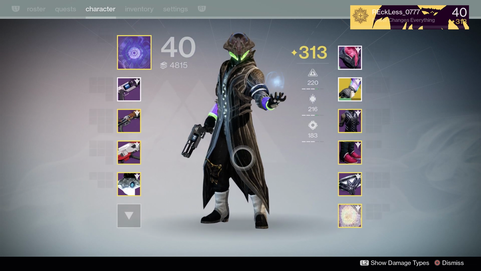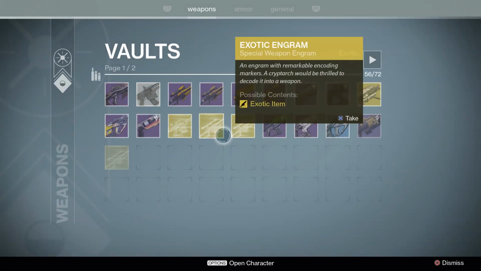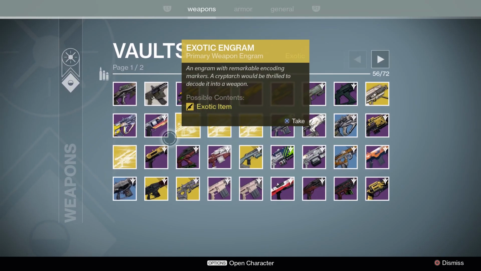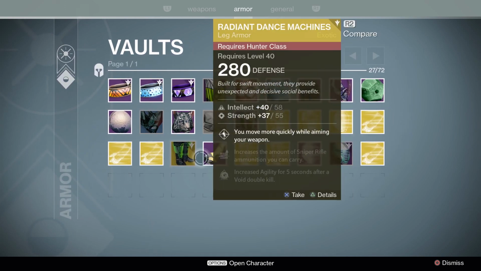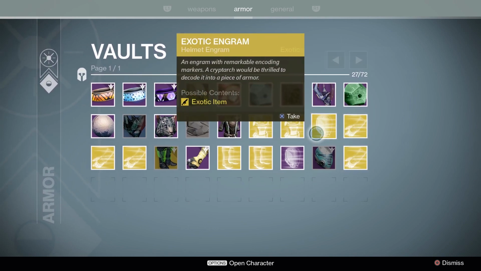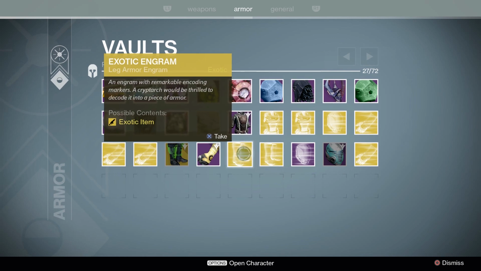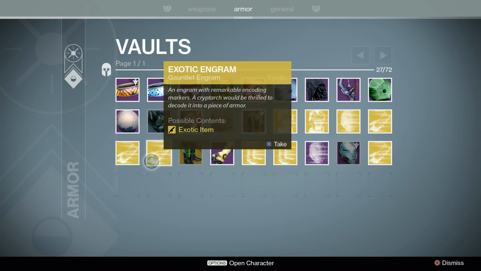Now, I understand going back to all those exotics that I have inside the vaults that I most likely will be turning these into exotic shards, because if I already have the item, I'm obviously not going to need it. But I still feel that Bungie should find another way, or give us another way to decrypt exotics, to gain exotic shards.